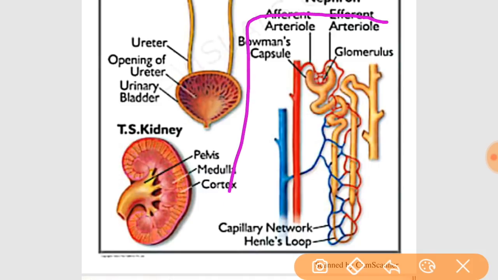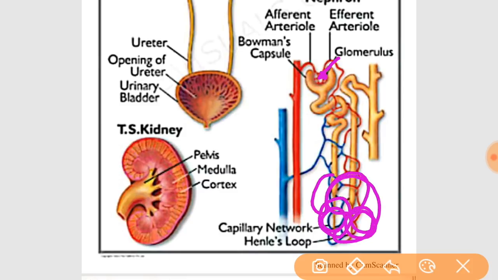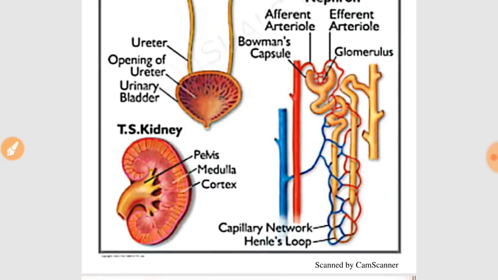The kidney has a number of nephrons like this, millions and millions of nephrons. And here you can see a cup-like structure. This is in the shape of a bow, and this is called Bowman's capsule, friends. Within this Bowman's capsule there is the glomerulus, friends, and through this Bowman's capsule there are some loop-like structures we can see, and these are called Henle's loop, friends. Okay, friends.